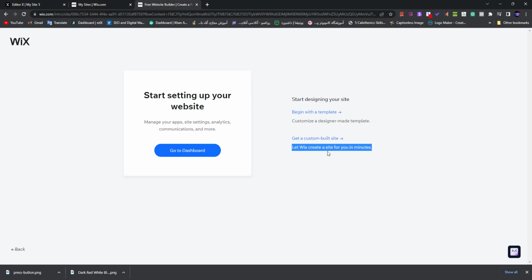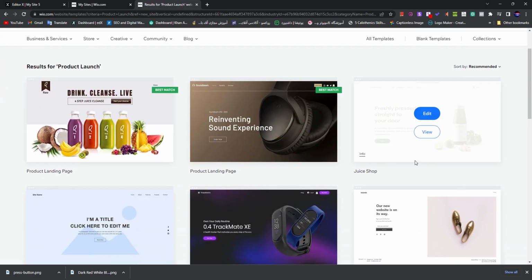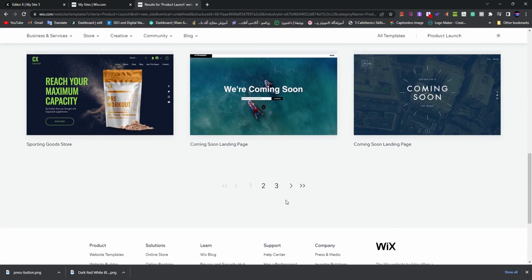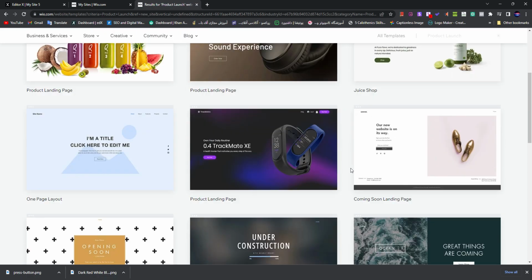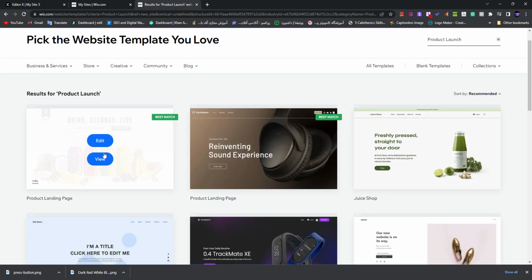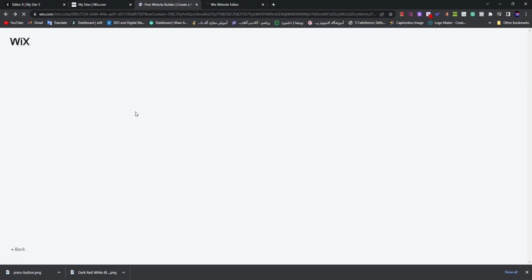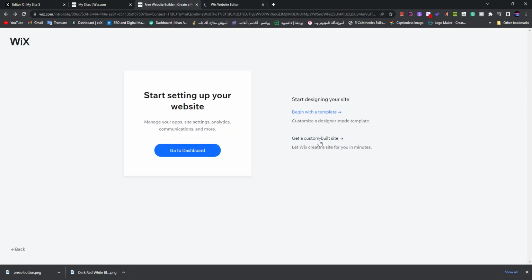This is the simplest one. Okay, let's click on this. Okay, we will click on this in a new website. Okay, customize a designer made template. This is easy too. You see, the websites are simple, easy to use. You see, they're beautiful, really beautiful, and simple to use. I really love them. You go to them, click edit, and they're simple to edit. It's so simple. Okay, or you can come back and build your custom AI built website.